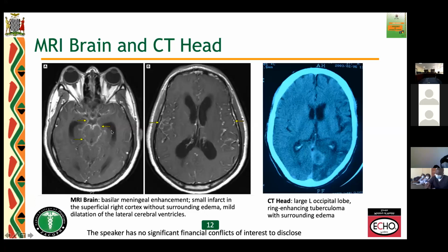On the left here is an MRI of the brain, which we have less access to, but is really classic for TB meningitis. And you can see on panel A, there's sort of this white brightness around the midbrain, and this is all basilar enhancement. And TB meningitis has a predilection for the midbrain and the brainstem, and can cause multiple cranial nerve defects, as well as change in mental status. This is typically seen sort of at end stage TB meningitis, but this is sort of the radiographic finding you might see in someone with coma. And then you also see some mild dilatation of the lateral cerebral ventricles. And then in panel B, you see meningeal enhancement, which suggests this brightness and thickening of the meninges that are bright white, and sort of some of the surrounding vessels suggest TB meningitis.